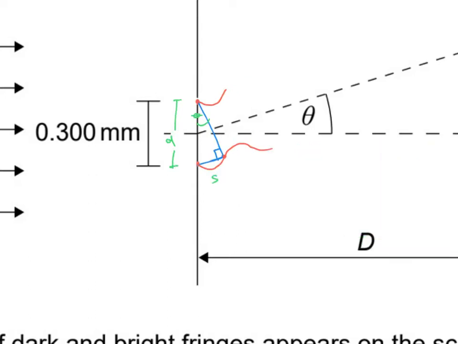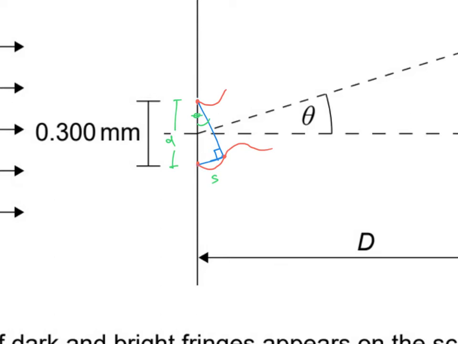Well, if I redraw my wavelengths, and now I'm going to put half a wavelength into this part of the triangle. So now I'm saying that half a wavelength is S. If we match these wavelengths up, you can see that the phase of this wavelength is just about to come down, and the phase of this wavelength is just about to go up. So they are completely out of phase with each other. So they're going to produce destructive interference. Take a look here. This is the trough of a wave, and this is the peak of a wave. They're going to completely cancel each other out and give you no light. That's what gives us this dark line.